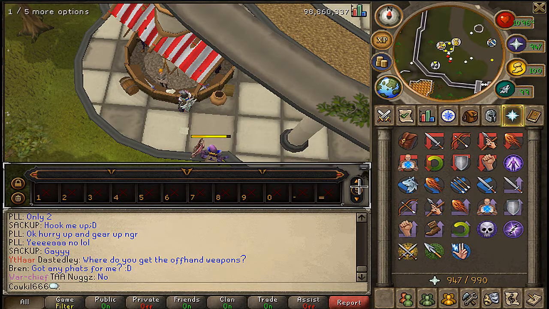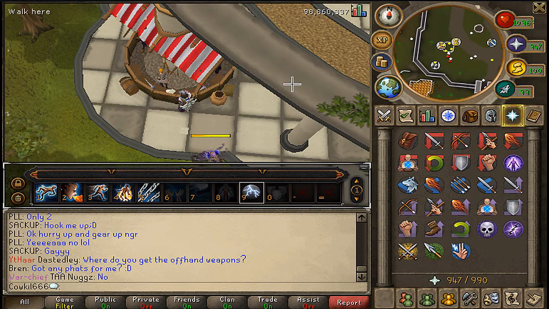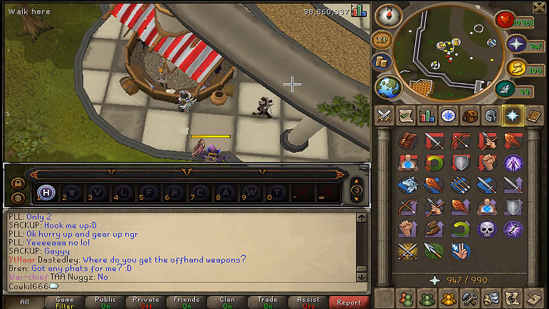To move through them, you can only have 5. You just hold shift, you hit 1, you can hit 2, 3, 4, and 5, which is pretty good for that, I guess. I don't know why I had that on there.